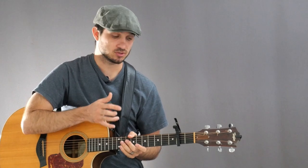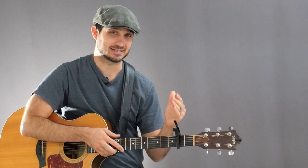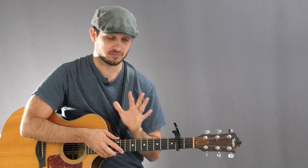So I'm going to be playing this song using the C chord family, but I'm going to be playing it with my capo on the second fret. So I'm actually playing in the key of D, even though I'm using the C chord family. So I'm going to be using five chords.